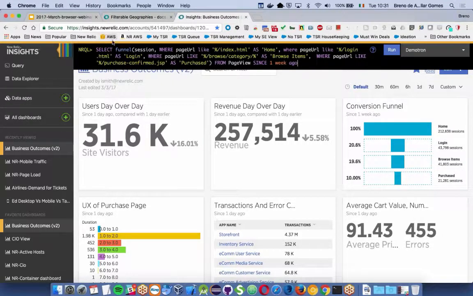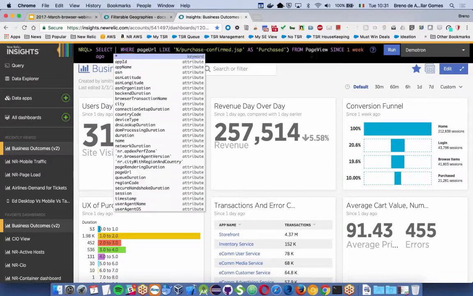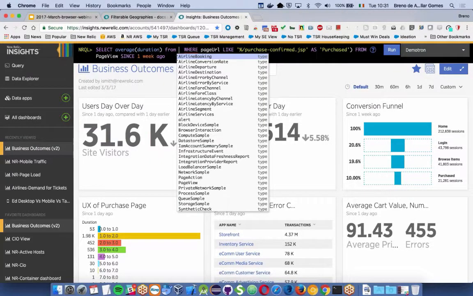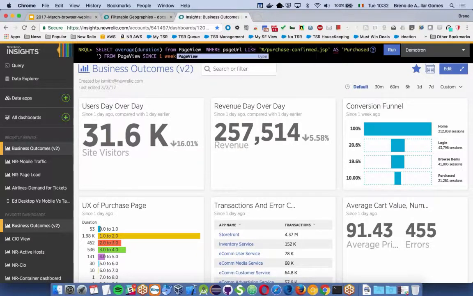And if I do something like this, instead of finding the funnel, now I can select average time for the duration of the session. And then I can find out what's going on with this page.